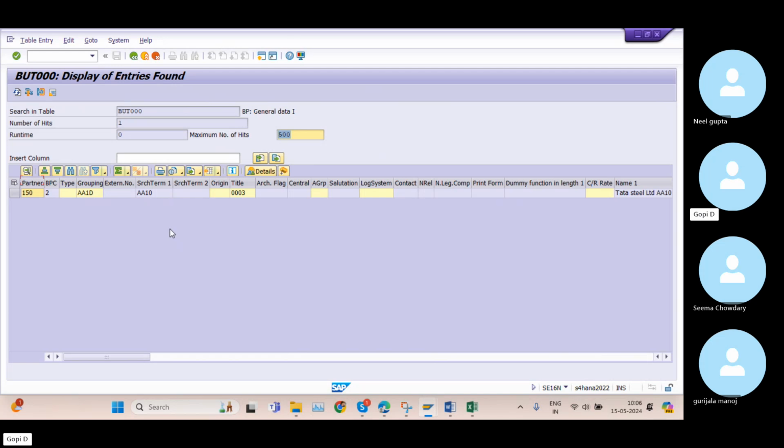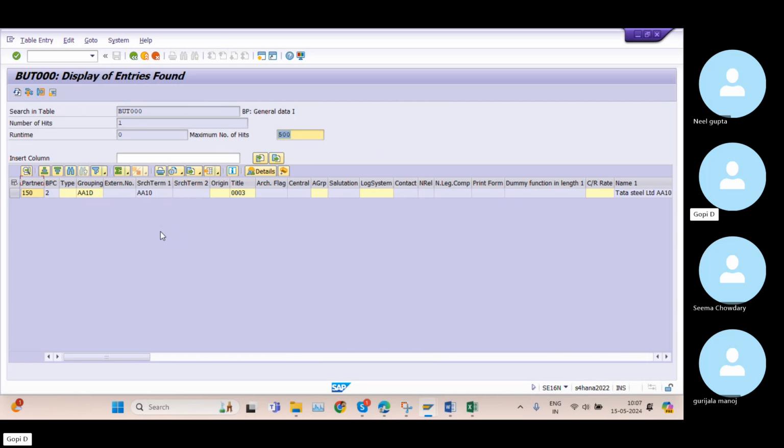Before we go into any change of existing configuration, definitely we will go through some approvals, and before that we go with some initial understanding: why we are making these changes, and whether there is any impact in the system or not. Those details also we need to check. Okay, so this is the point where we can see the business partner details under SAP.